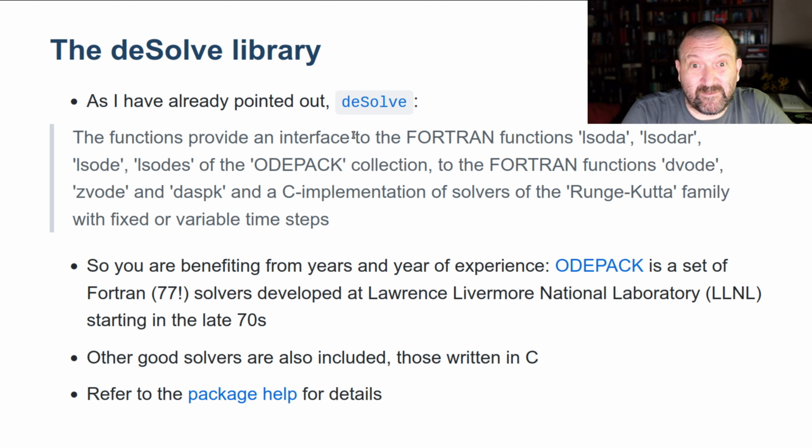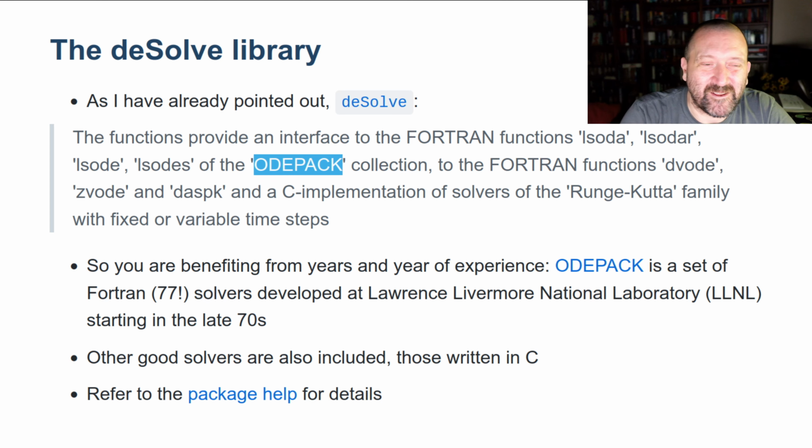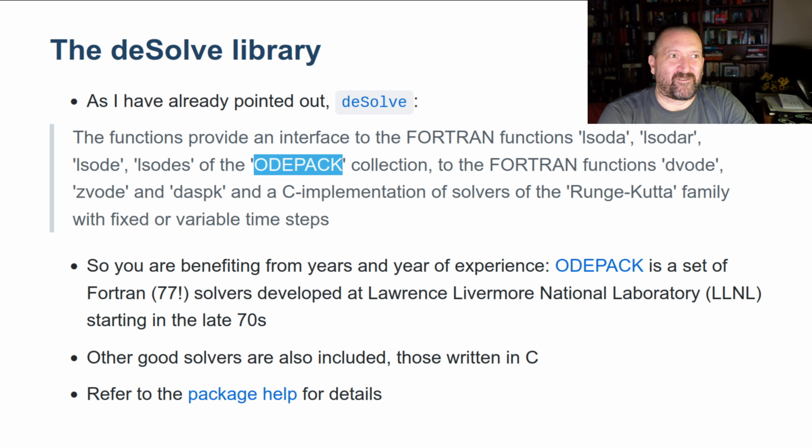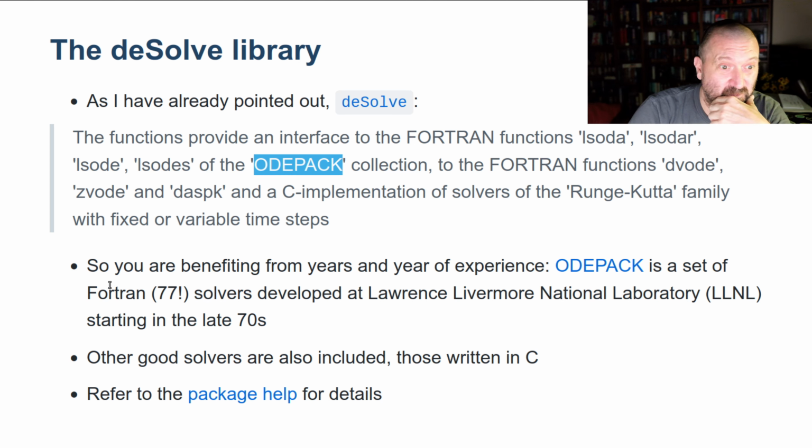The one they're interfacing to in Fortran, ODEPACK, is actually from Lawrence Livermore National Laboratory, who are really, really good for numerical analysis software. And these were developed in Fortran 77, so that gives you an idea of when this started to be developed. This is code that has been in existence for quite some time.